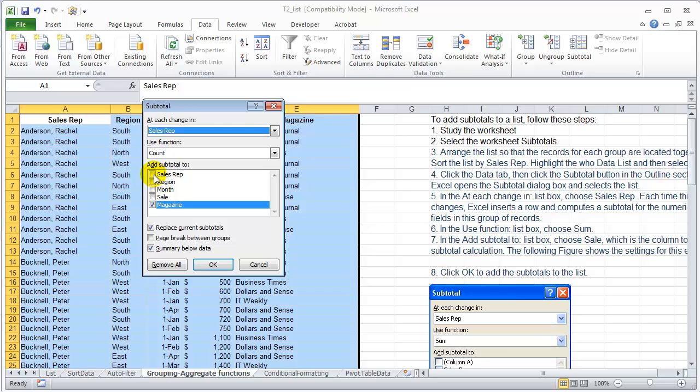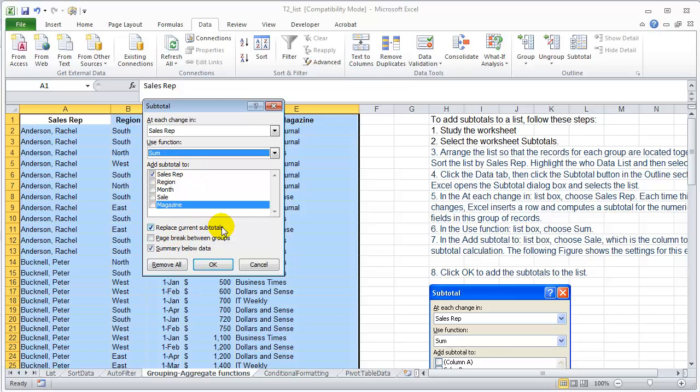And so we would add the subtotal. Those are the aggregate functions you can choose: sum, count, average, maximum, minimum. So we're familiar with those aggregate functions, very similar to what we use in SQL in Access. So we're going to add subtotal to the sales rep.